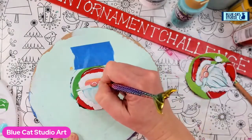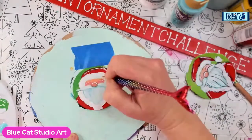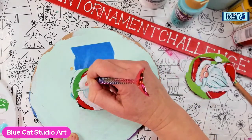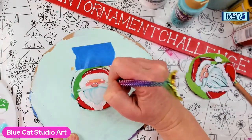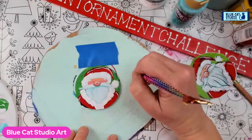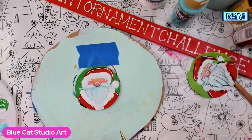I'm going to go a little lighter, but I'm going to give him just a little highlight on his cheeks. And then little highlights right up here where his eyebrows might be. In fact, those might even end up being eyebrows. But keep them like this, like boomp and boomp, because that is the open, oh, you can't really see that, an open, happy expression.